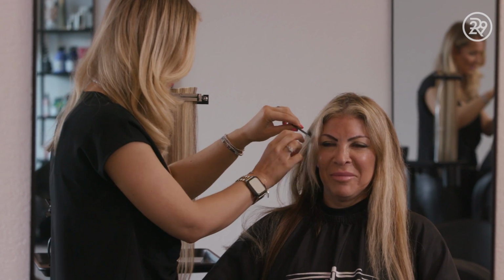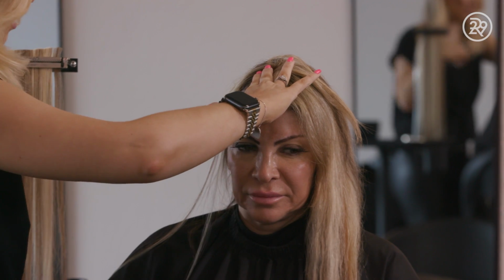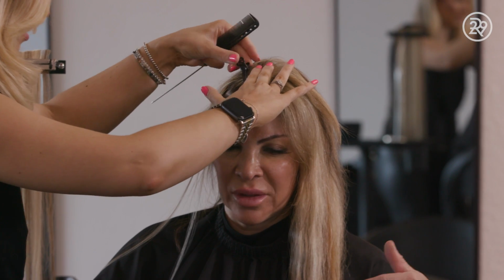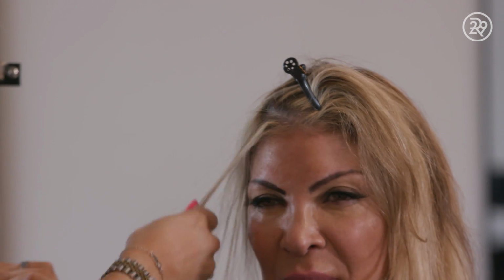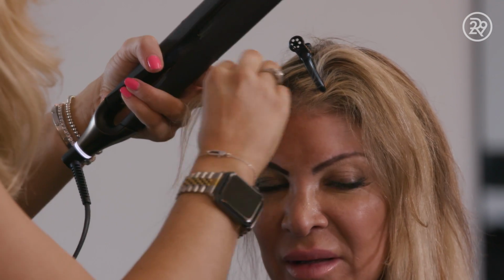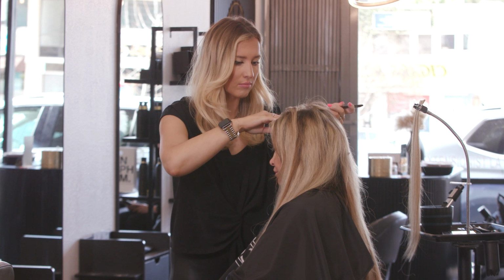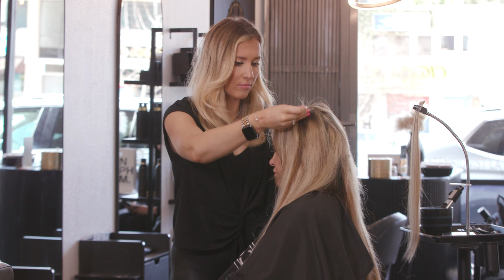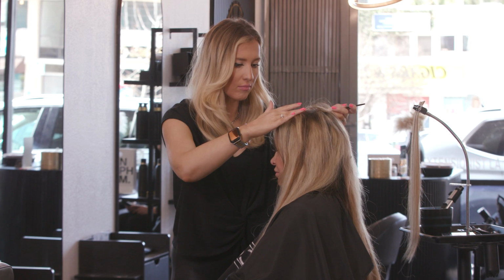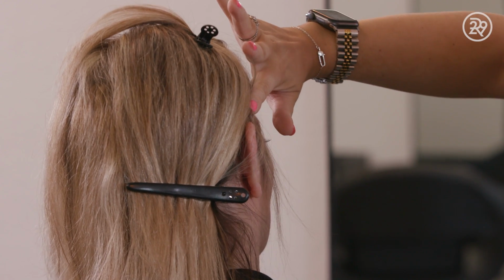I'm going to be starting right at the front of the hairline, just in front of the hair. The reason that I like to start here is because I am beginning my money piece immediately. I'm seeing the impact that the Combline can create, and then I know that from there I'm going to work up in a brick lay pattern. As I'm working up, I'm just going in and seeing where I put the initial Combline and if there's any still in there. However, what I'm noticing is a lot of them have already shed out because it has been about 8 weeks since that initial appointment.